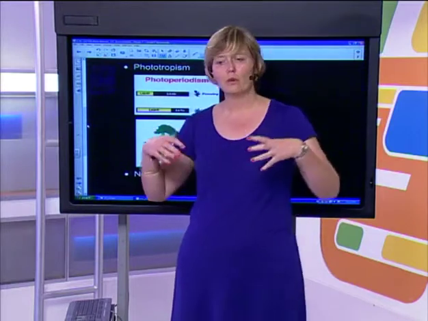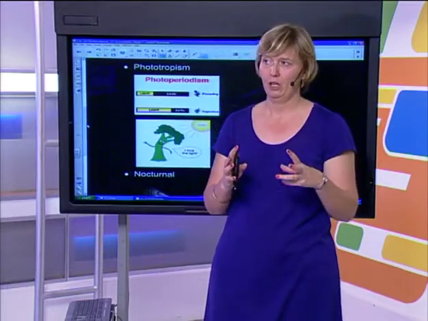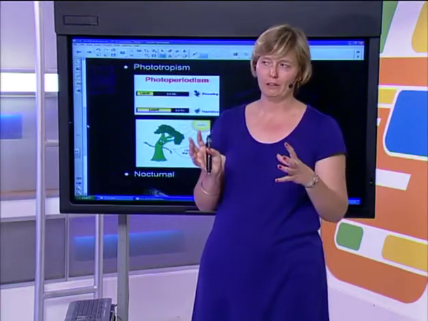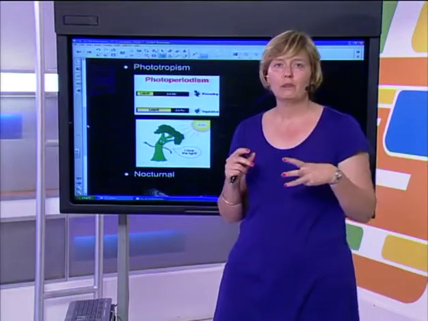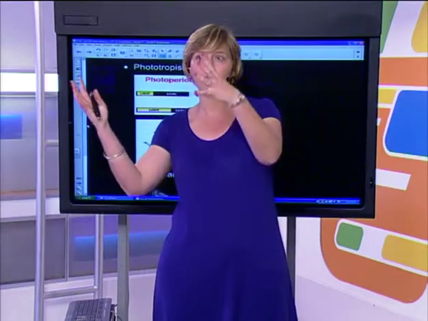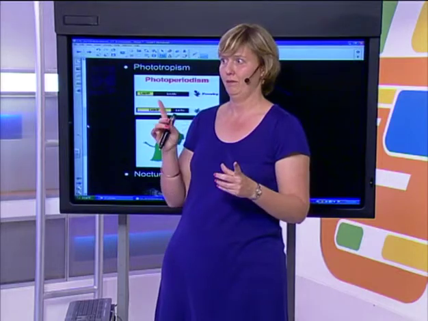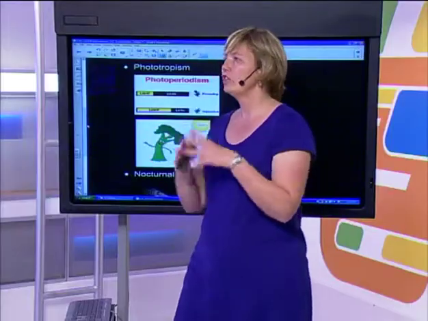Phototropism is like a behavior of a plant or of an animal towards or away from light. A positively phototropic plant means it's going to grow towards the light, or a negatively phototropic plant is going to grow away from the light. Or you've got both in the same plant. So not all plants need light to grow. They do need light to grow, but some of them don't like it so much. So to generalize and say that the whole thing will grow towards or away from light is not strictly accurate.